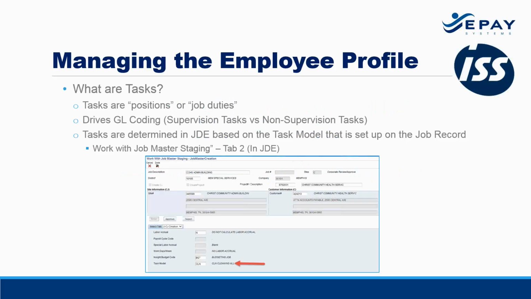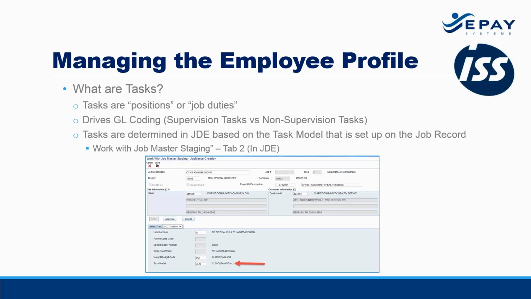There's a whole bunch of different ones in the system. I won't list them all, but there's plenty of them in there. I'll say several hundred different tasks that are available just depending on what the employee's job duties are, and it's all based on the type of job, and I'll explain that momentarily. But the task drives the geocoding.